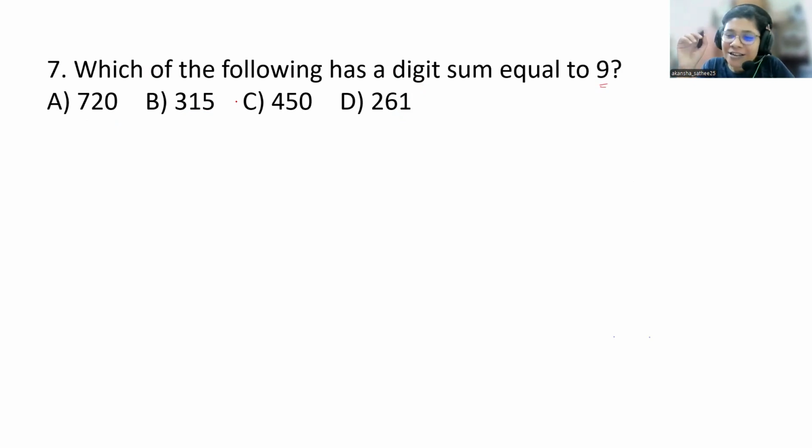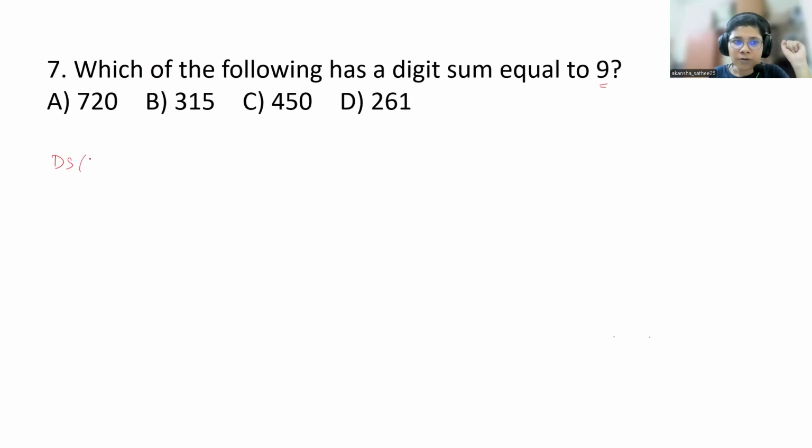So, if you remember, we have done this divisibility. I gave you a shortcut to check whether a given number is divisible by 9. If the digit sum is divisible by 9, that means the number is divisible by 9. But let it be. I will go with the digit sum rule because that is more convenient. The chances of landing on a wrong answer are very low. So, let me start with option A.